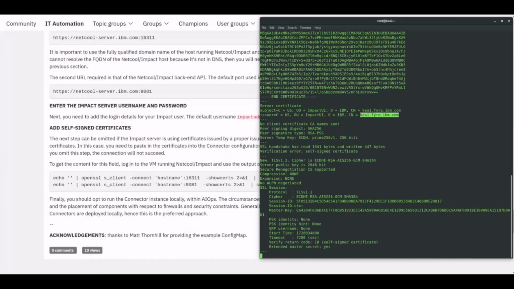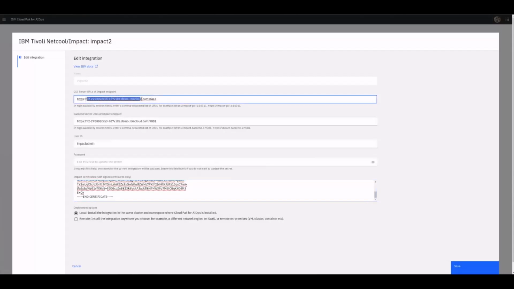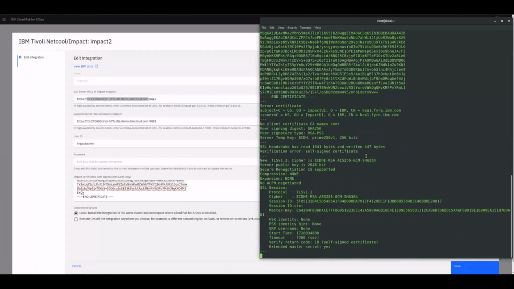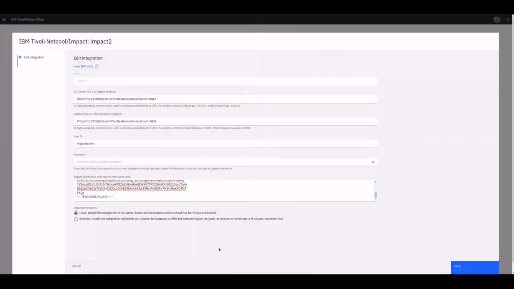Therefore, when I set up this connection in this hostname box here, I have to be using that fully qualified domain name that matches the certificate. If I don't use the fully qualified domain name, if I just use the host name instead, then it's not going to match the certificate and the connection will fail. So make sure you use the fully qualified domain name here that matches the certificate. If you do that, it will work. If you don't, it won't work. That's a really important thing. That URL must match the certificate you've pasted into this box, because the fully qualified domain name is actually encoded into the certificate, and if they don't match, the connection will fail.